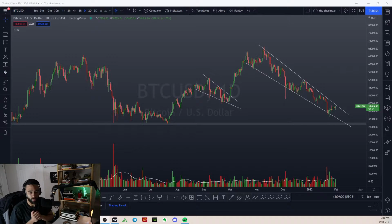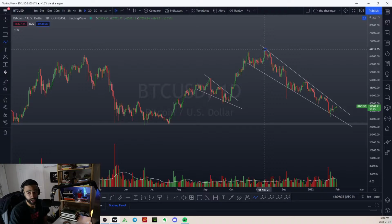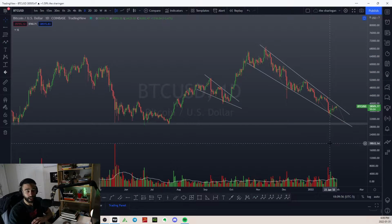Yo, what is poppin'? I'm gonna go over Bitcoin and Ethereum real quick, because this chart is getting me mad excited. I don't want to get too excited because we're in a downtrend. Simply put, we marked the highs and then made a lower high and a lower low. We're at a lower high right now. So technically, if this downtrend continues, it's going to make another lower low, and we could potentially test this lower trend line or even 30K. I don't want to keep that out of sight, out of mind.